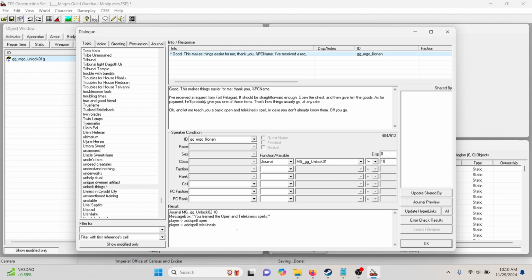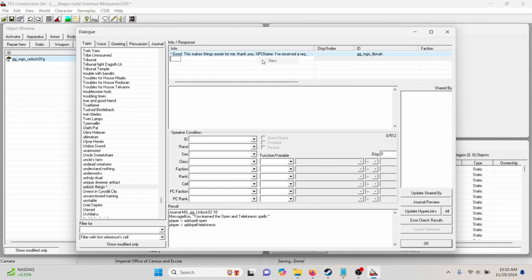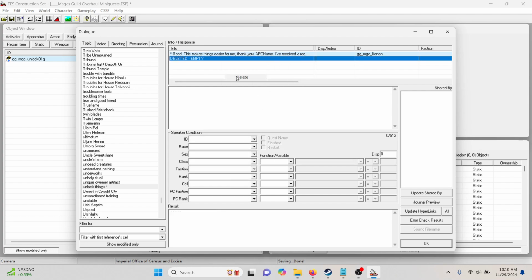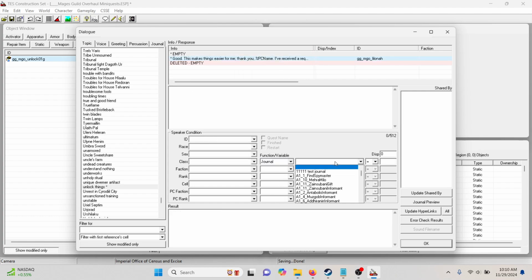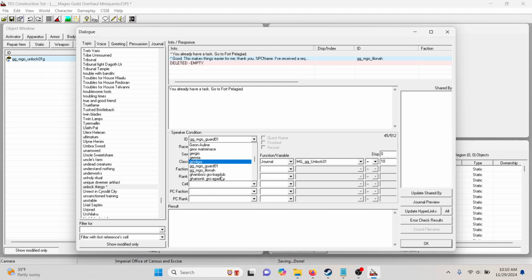Okay, but we don't want to repeat this every time. We want her to say something when the journal index is 10. So when you've accepted the quest but haven't finished it yet, she's going to say this.